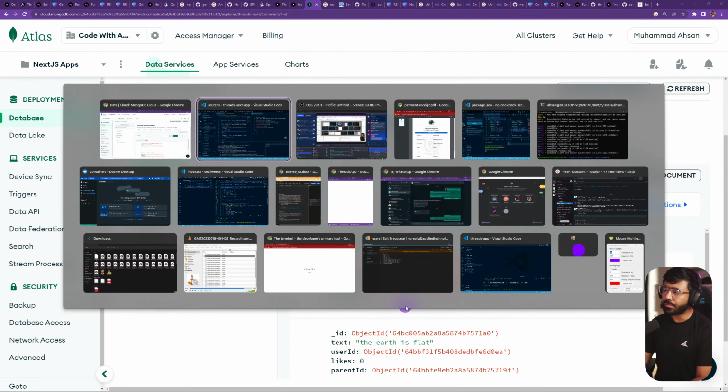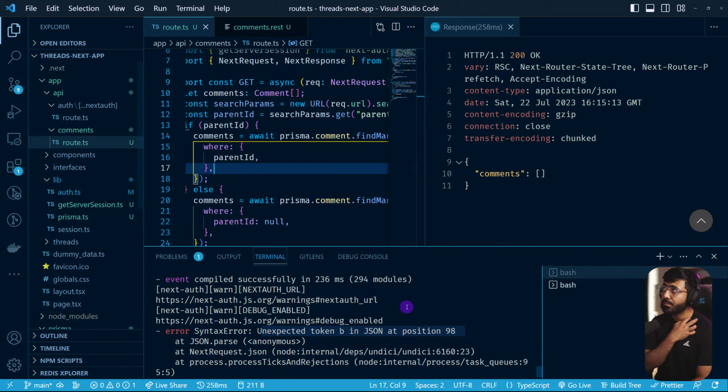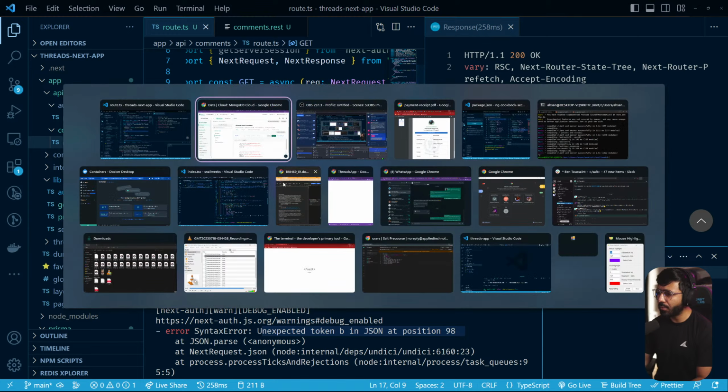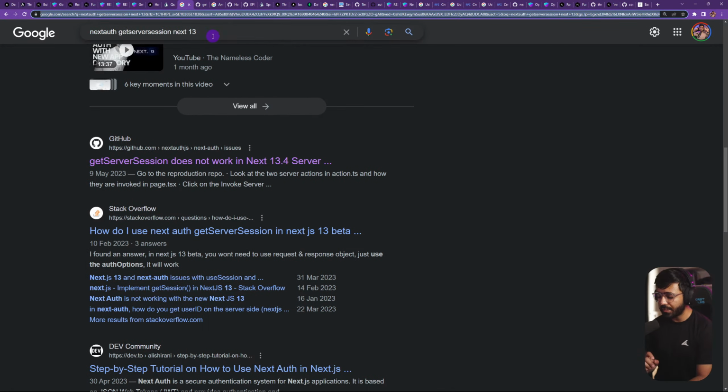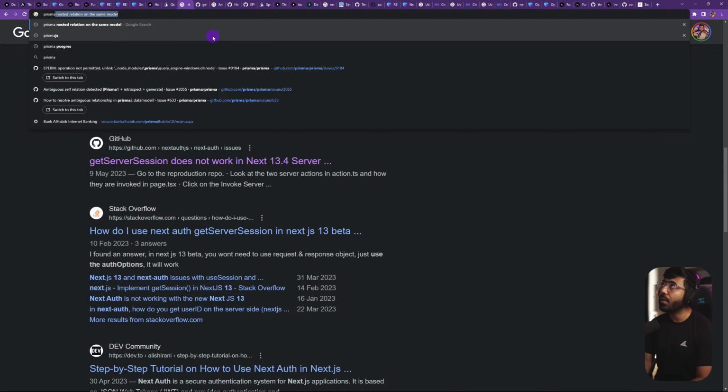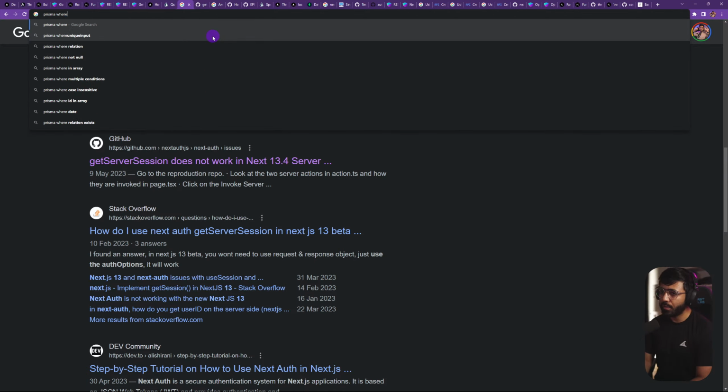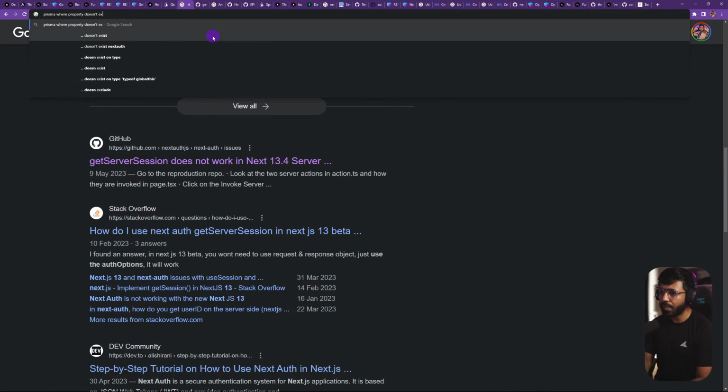Okay. But then also, let's have a look. So in Prisma, we have to make sure that it's either null or nothing, because we need to be able to fetch it. So we can say Prisma where property doesn't exist.